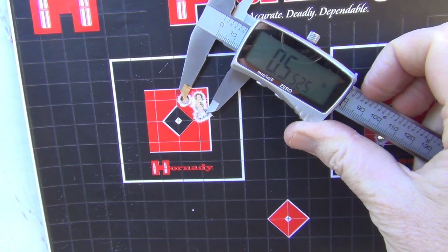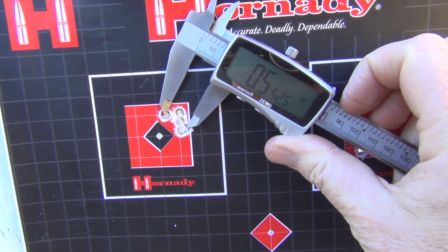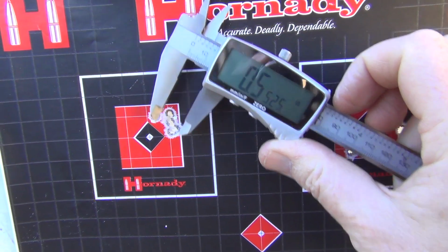Five shots, half an inch at 100 yards. How could you ask for much more than that?